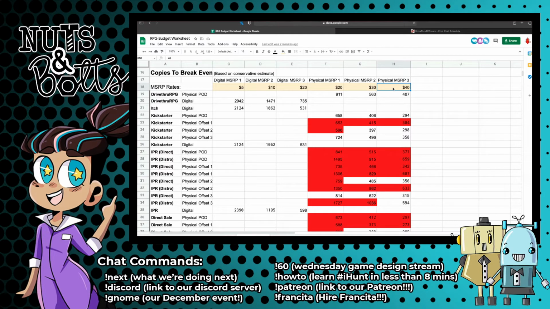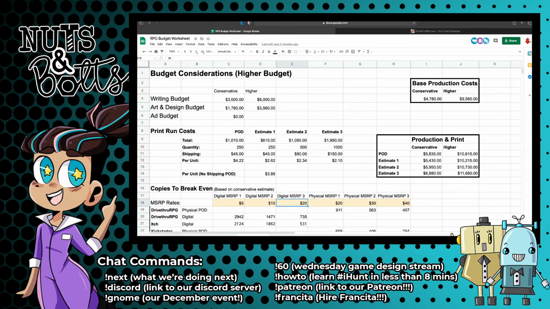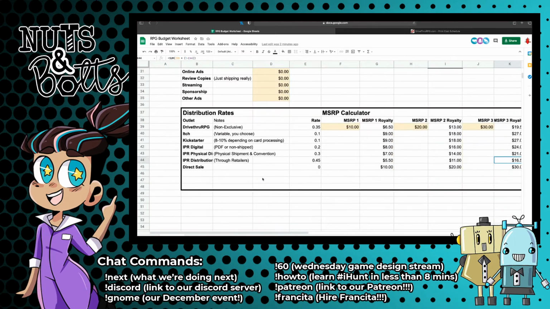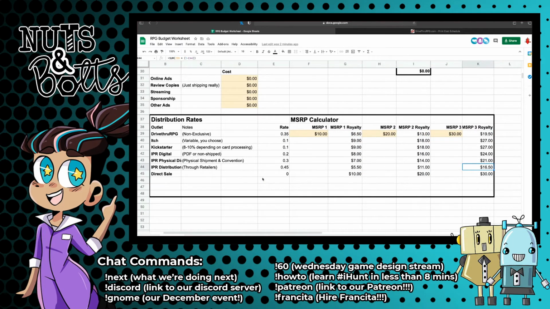Now, the sort of interesting part of that is that basically once you've got this budget covered, unless you're doing another print run, your expenses are covered. You're good. Once you hit that number, once you break even, everything after that is profit. Which starts to look really nice whenever you're selling a book that's like $20 digital, and you are getting, for example, in this calculator, you're doing digital, and you're selling for $13. You're selling on drive-thru for $20, and you're making $13 each. That $13 just goes straight in your pocket. It's just money.